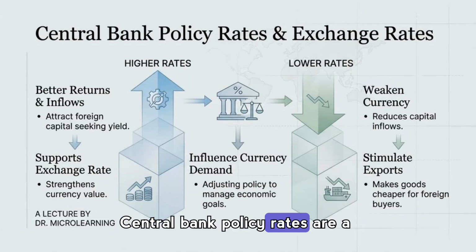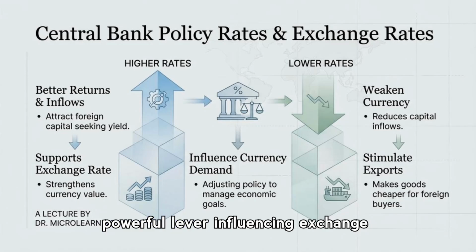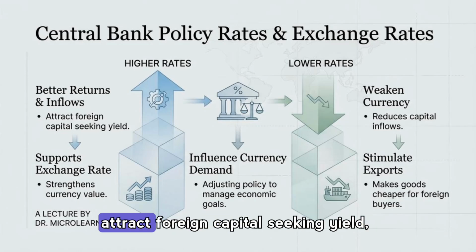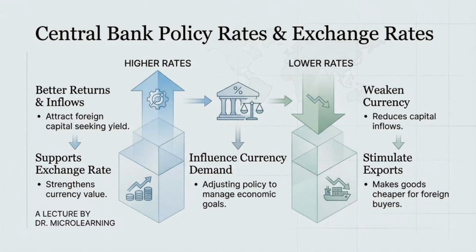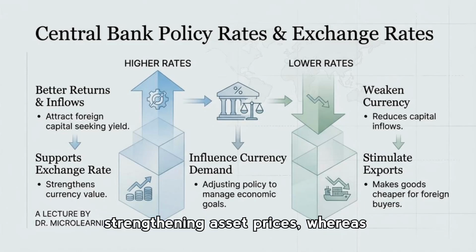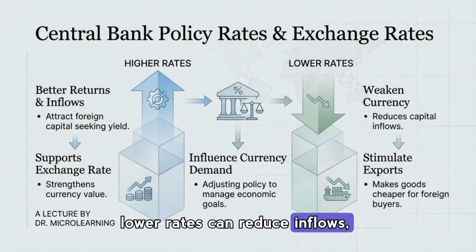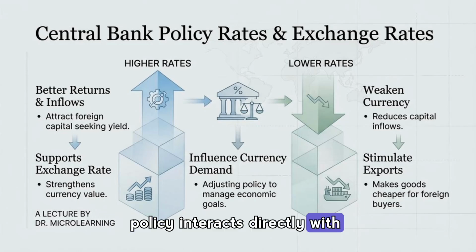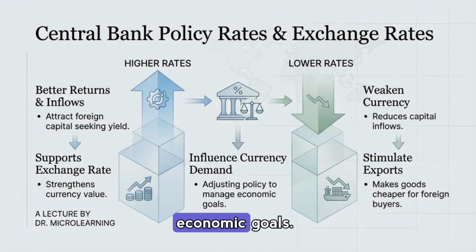Central bank policy rates are a powerful lever influencing exchange rates. Higher policy rates tend to attract foreign capital seeking yield, supporting the currency and strengthening asset prices, whereas lower rates can reduce inflows, weaken the currency, and make exports more competitive. So rate policy interacts directly with currency demand and broader economic goals.